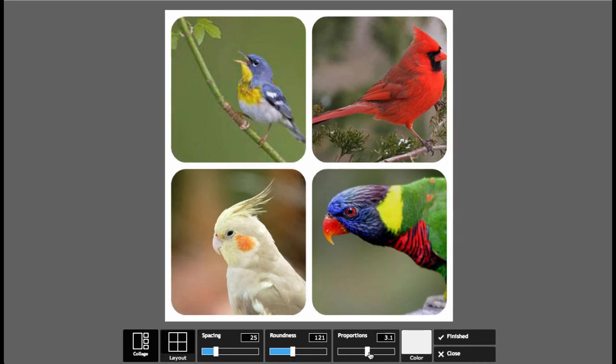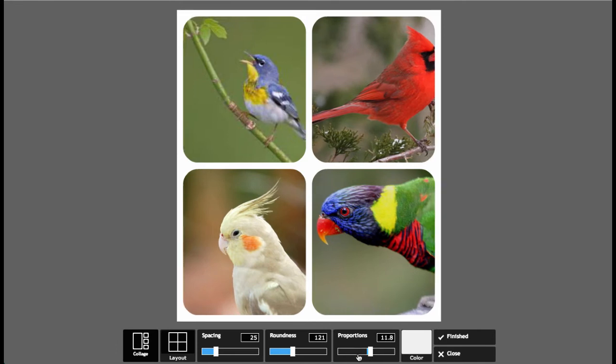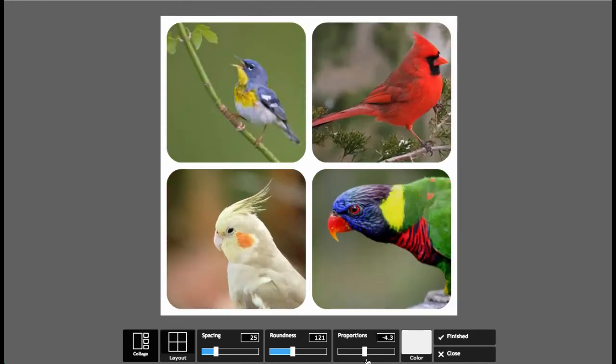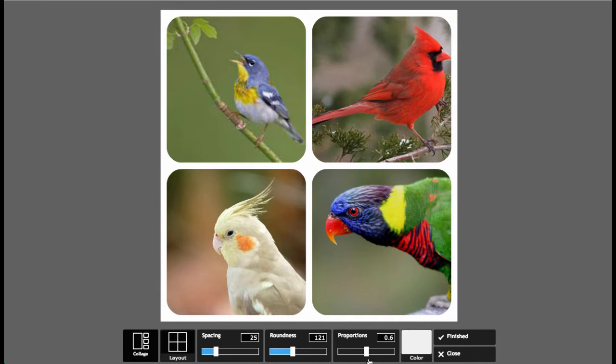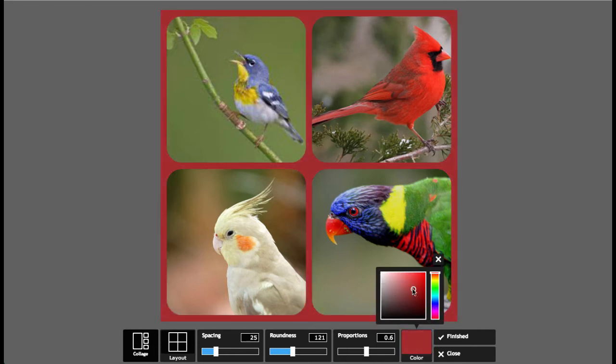And you can adjust the proportions. As well, you can select the color for the background. When you're finished, you can select Finished.